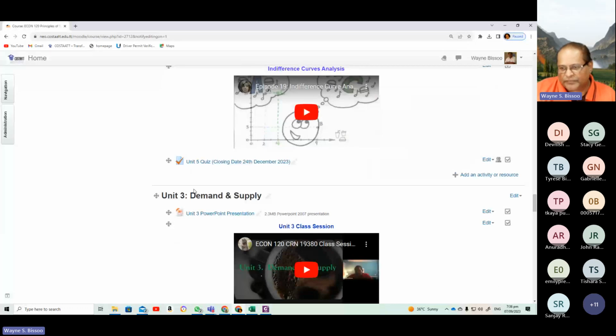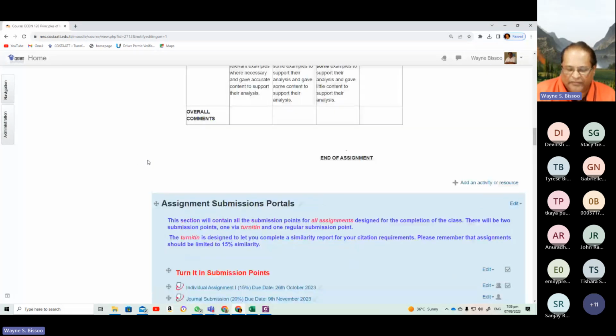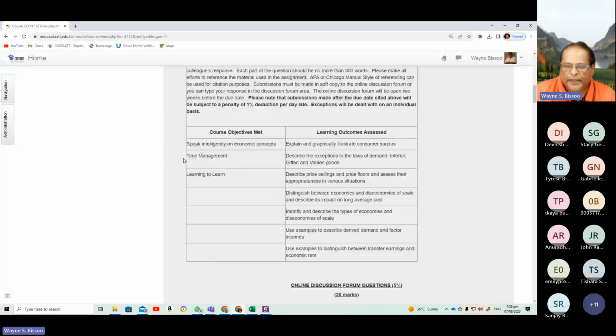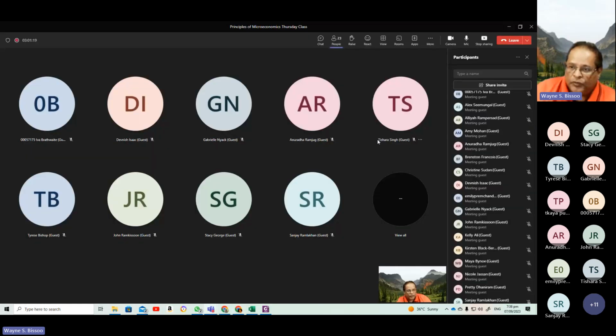Some teachers would have closed off from your view all of the units and say, okay, you're only working on unit 1 and 2, and then they'll have the others closed off from visibility. I think you all are adults. You all can move as fast as you want to. I want to have everything available for you for the entire period of the semester, so that you can work at a speed and a pace that suits you. You don't have to wait for me to tell you to go and do the work. I will be checking in with you in relation to that. All right, any questions?